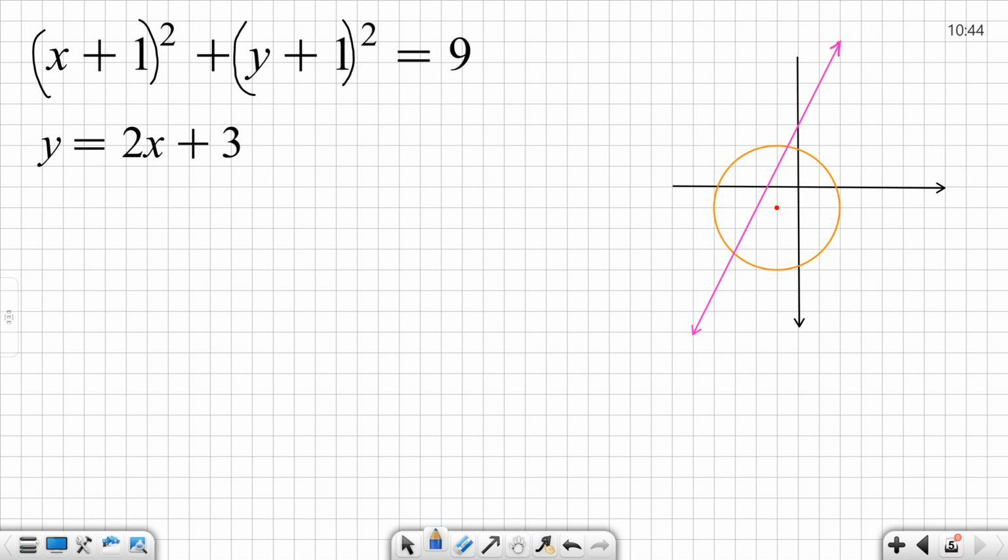I also notice from the picture that one answer is in quadrant 2, which means the x value should be negative and the y value should be positive. And one of them is in quadrant 3 where they're both negative. That having been said, how would you attack this problem?